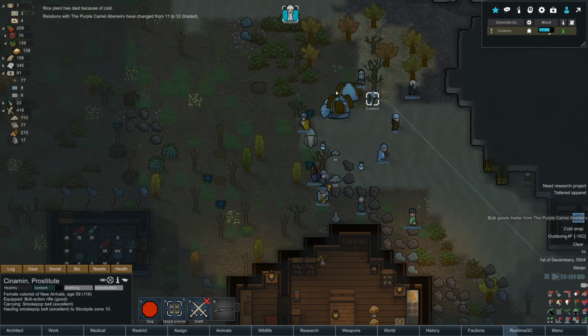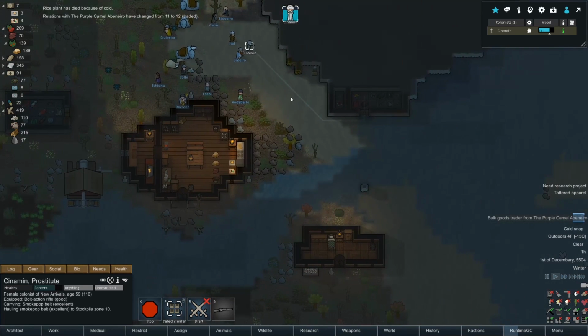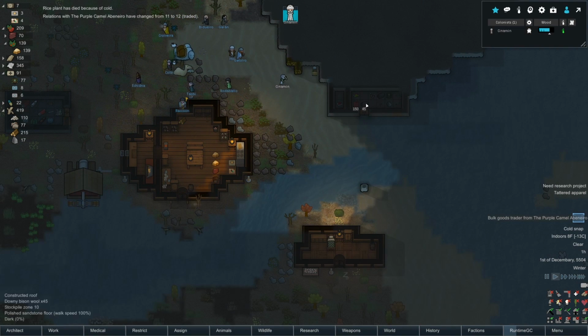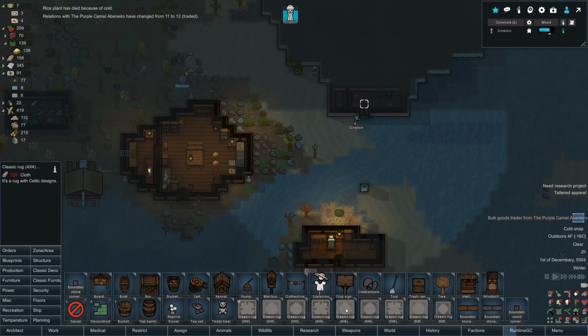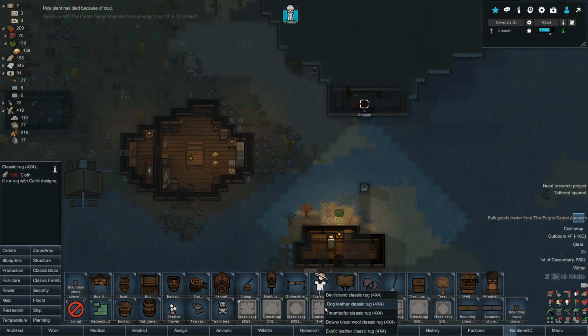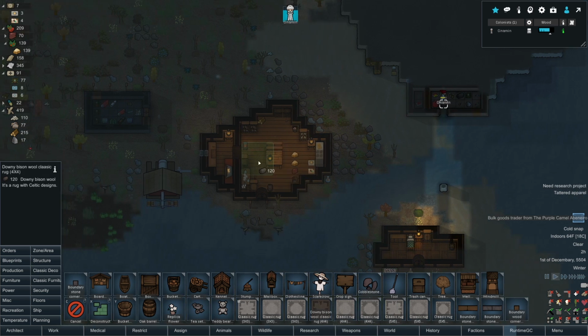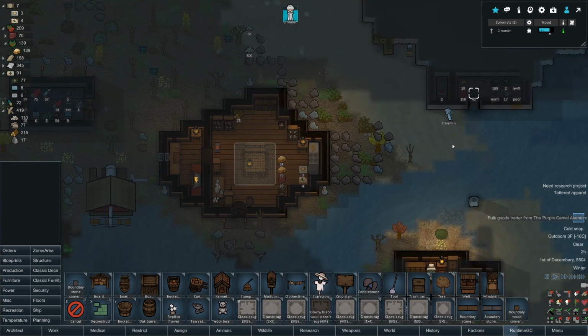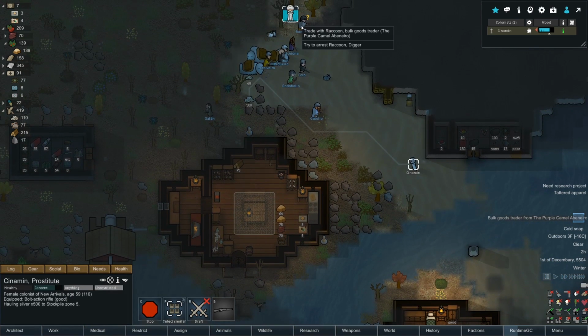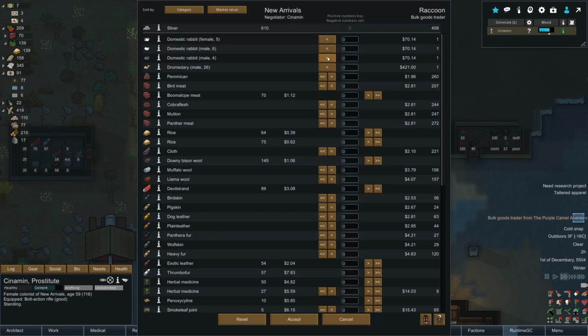Now that all this is taken care of, Cinnamon should hopefully just immediately put that on. But let's use this wool to use the Gloomy Decorations 4x4 classic rug of the downy bison variety. This one will actually fit symmetrically right there. Fantastic. So we're going to use 120 of that. Let's go sell them whatever's left over. We've got 145, so we can sell 25.